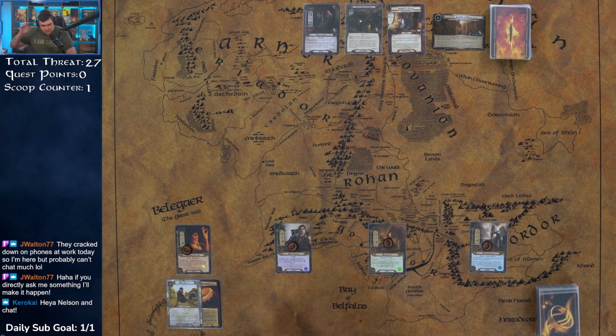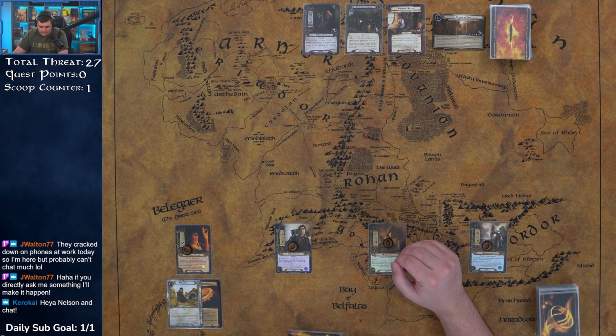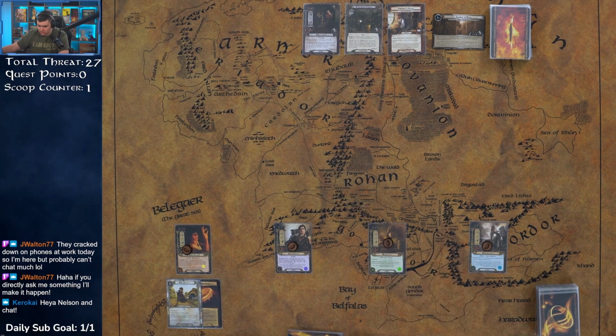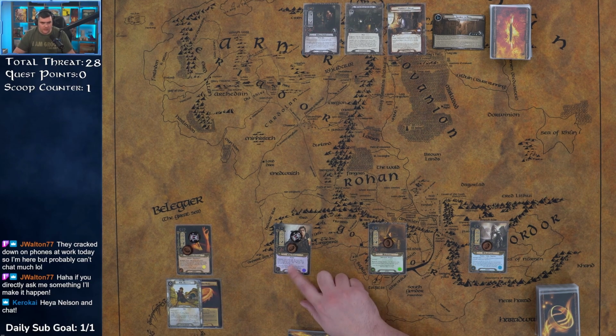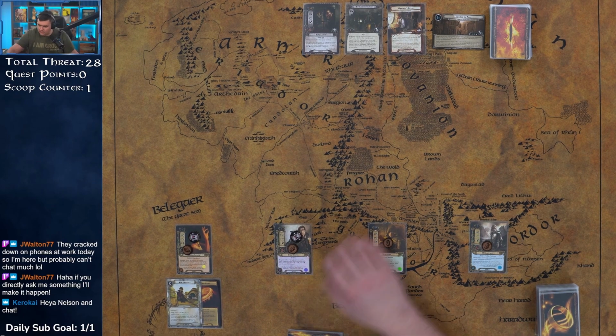Okay. So we're showing 5 here. I think we'll quest for 5. We have to increase our threat by 1 because it's a non-fellowship. Or we could shuffle a Ringwraith in, but we're absolutely not doing that.